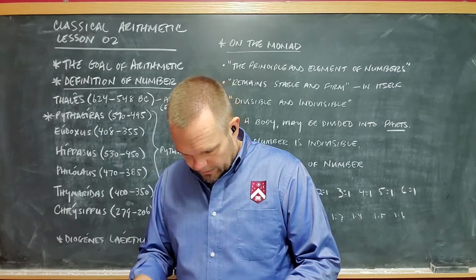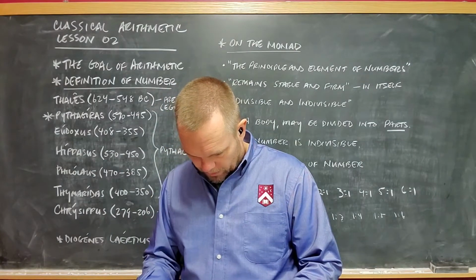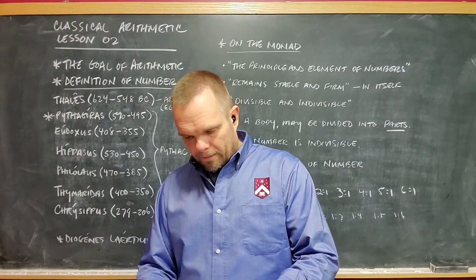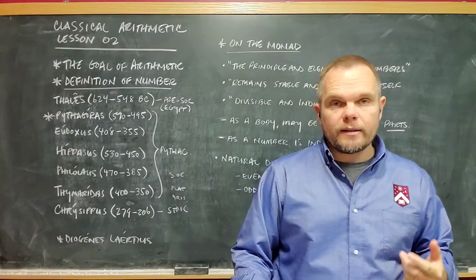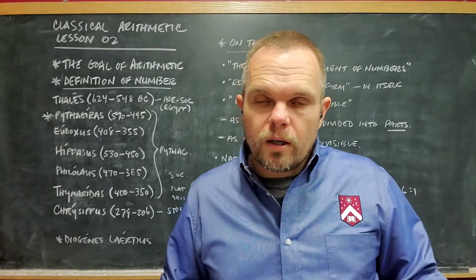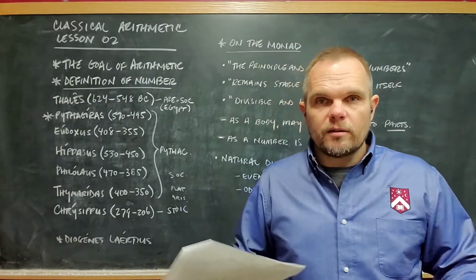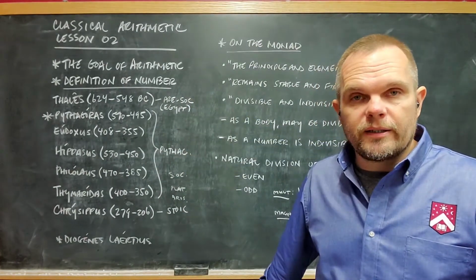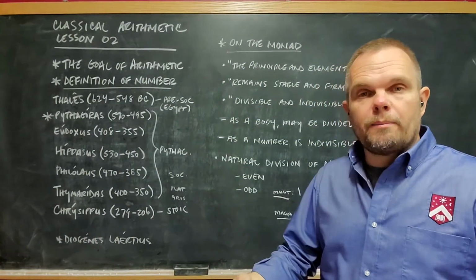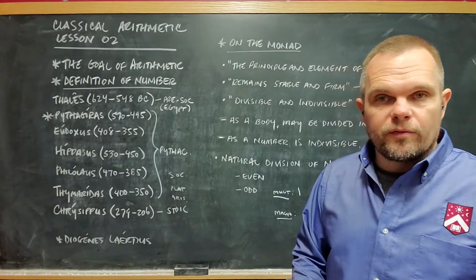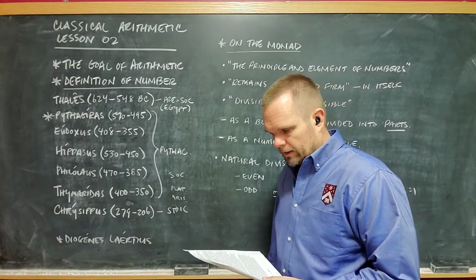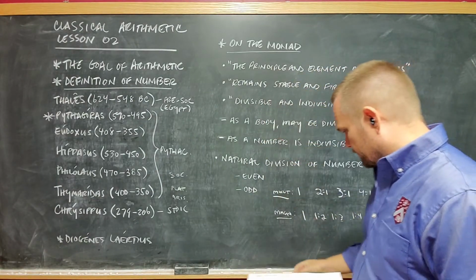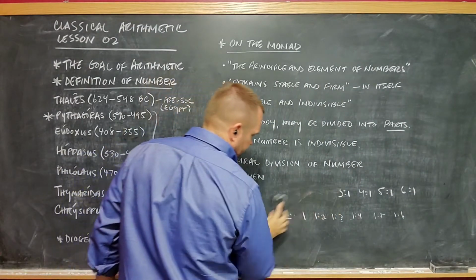So that brings us to the end of that second part on the monad. And then as we continue on in our lesson, we have this paragraph that begins, the monad, therefore. And so now we're sort of coming to the end of this lesson and summarizing what's been said and developed by all the ancient philosophers, so that we can wrap this up and move into our first real lesson in classical arithmetic. The monad, therefore, and you can see I have this written up here. So I'm going to erase this just to make things clearer.